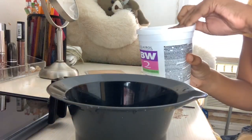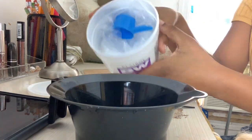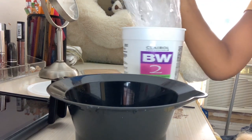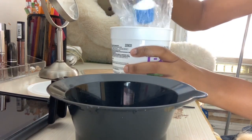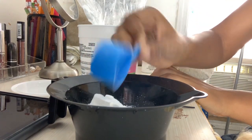So first I'll be taking this BW2 professional lightener, and this is just a powder. It comes in a bag and with a blue scooper. I'm just taking a scooper full and sifting it so that most of the product at the top comes off, and I'm pouring it into the black mixing bowl.